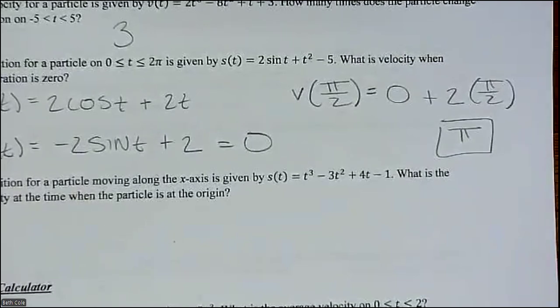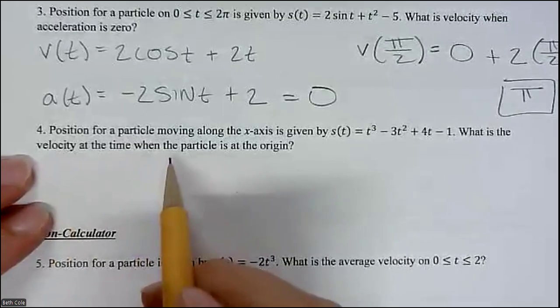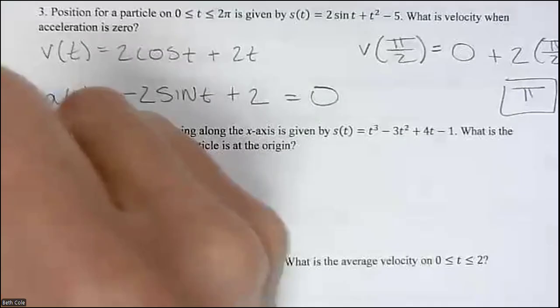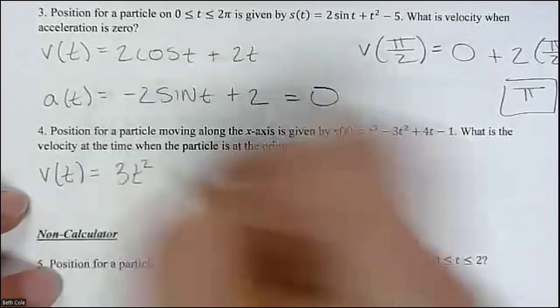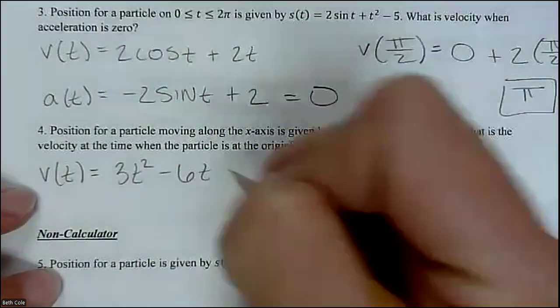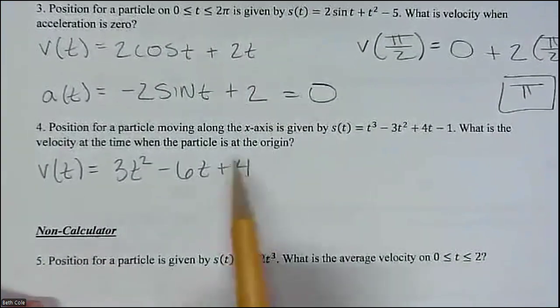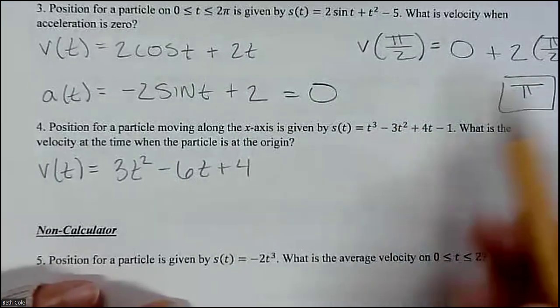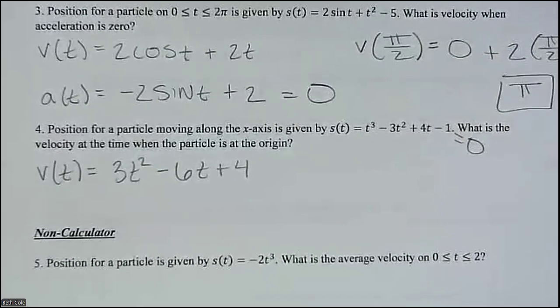All right, last calculator one, and then we'll put the computers away. What do they give you? Position. It says, what is the velocity when the particle is at the origin? All right, first, we know we need velocity, so let's go ahead and find that. That's a real simple derivative, just power rule. Now, at rest means velocity is 0, it means you're not moving. But at the origin means your position equals 0. We want our position to be 0 at the origin.